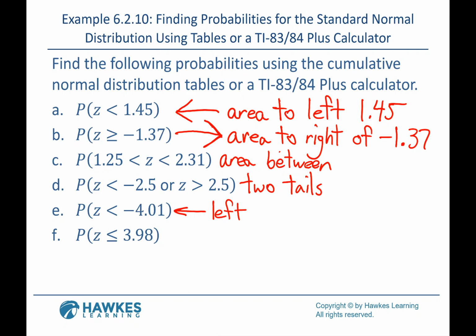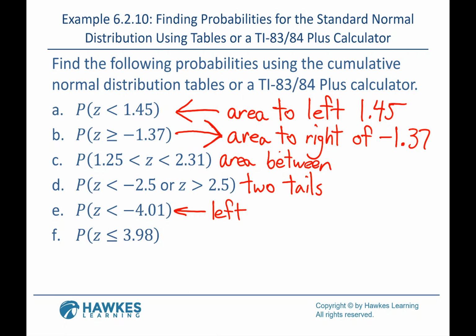So let's think about what's going on. Anybody need tables? Did I get everybody? Good. If we look at the furthest left z-value on our table, it says the area to its left is 0.0002, so really tiny. And if you look at the trend, the further we go to the left, the smaller the area will be to the left of our z-value.